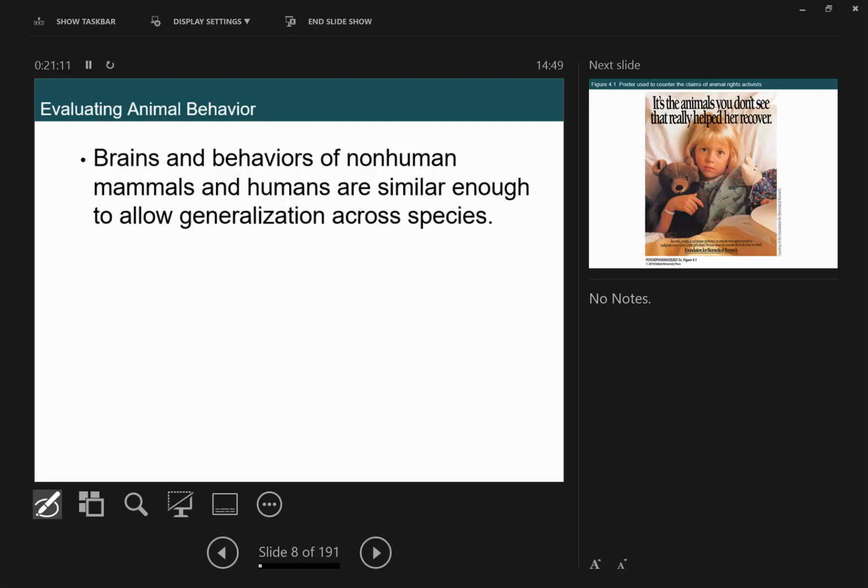Now, the nice thing is, non-human mammals and humans, our brains are similar enough, right? I mean, if you think about what the list of activities that a rat would do? Eat, sleep, and poop. Yeah. How many of you do those things? You're not going to raise your hand for some reason, but I know all of you do that.